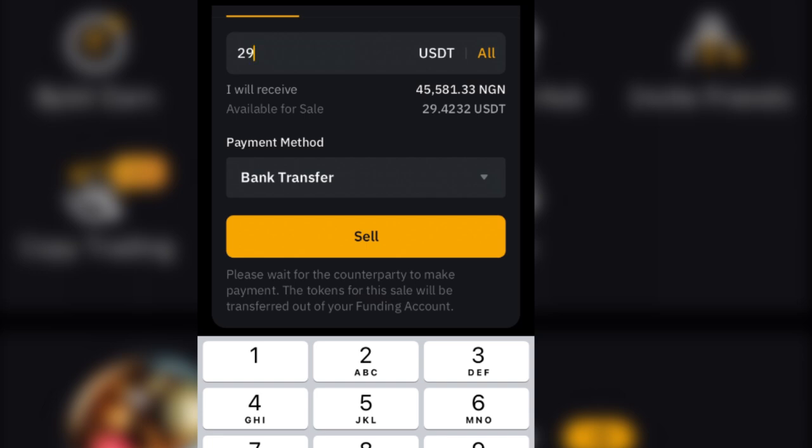Okay, before you release your USDT here, make sure you have checked your bank account that the money is there. Now once you are done confirming, come to this app and you'll see where they will ask you to release payment. So you click on release payment, and that is it. All right, so that is a step-by-step guide on how to trade here on Bybit via P2P. So that is the process.